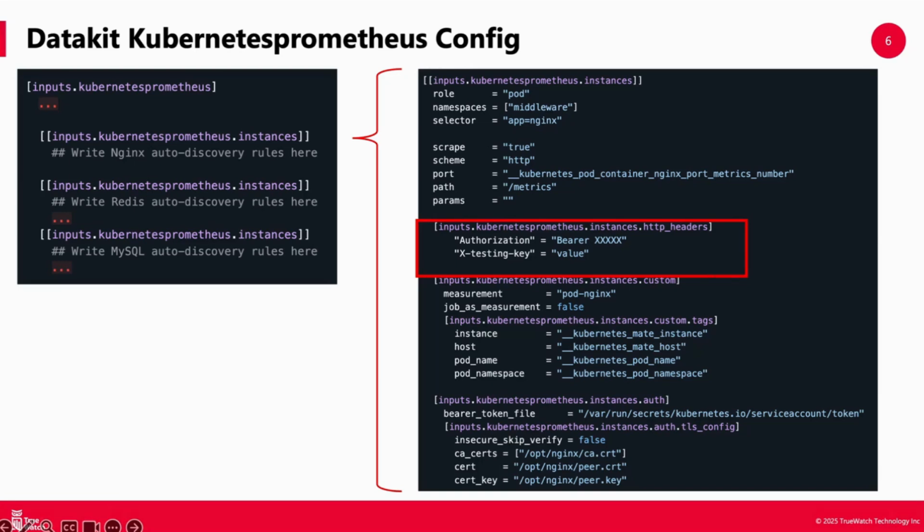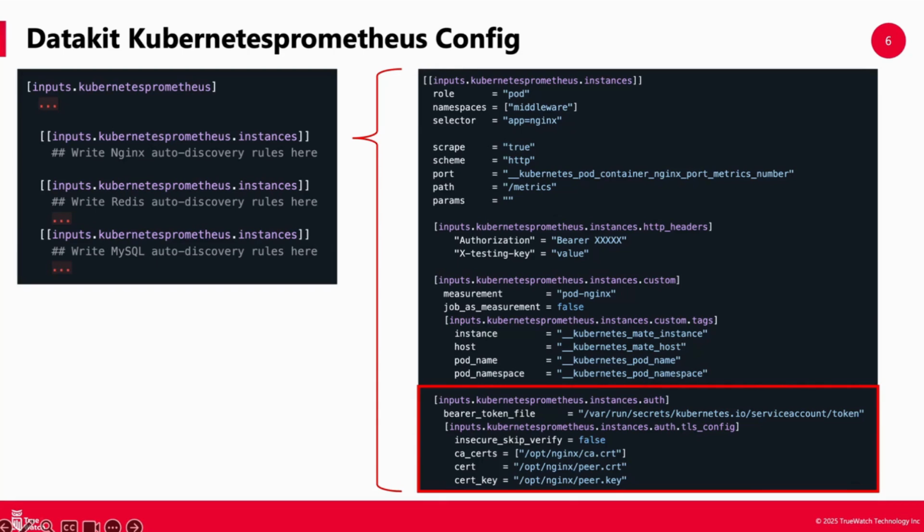And if your Prometheus exporter requires access authentication, the instance.auth field will allow you to provide the required authentication information for Datakit to access the Prom exporter, including the bearer token or the HTTPS protocol related certification configuration.